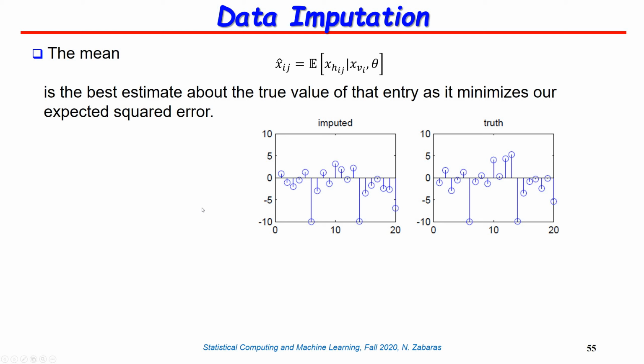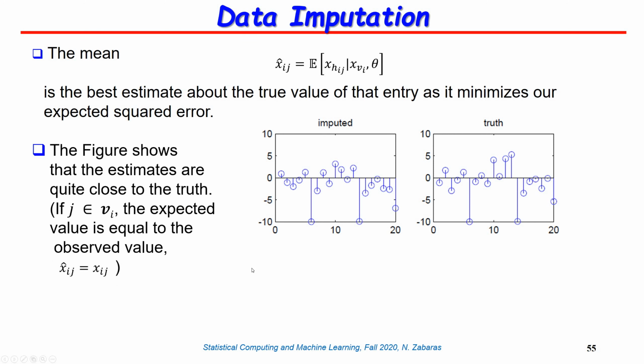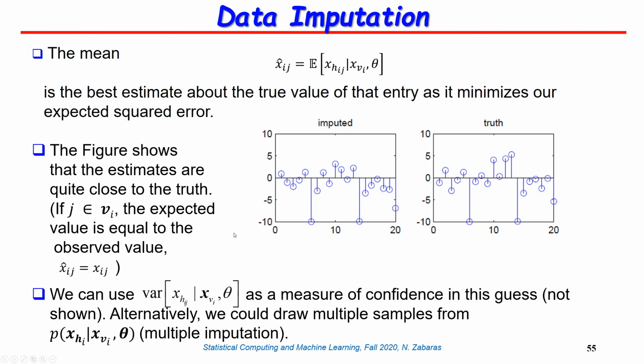Okay, so you can go to the rows where there are missing elements, and actually do imputation, and you can compare with the true values, and the results look quite good. And also, not only can you compute the mean of this distribution, but also confidence intervals, because this distribution is a Gaussian, so you know the marginal of this Gaussian. So for each location ij, effectively you know what the marginal distribution is, so plus or minus one standard deviation of that Gaussian will give you the error bars.